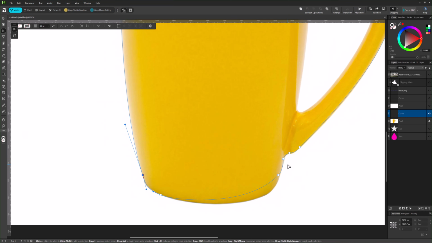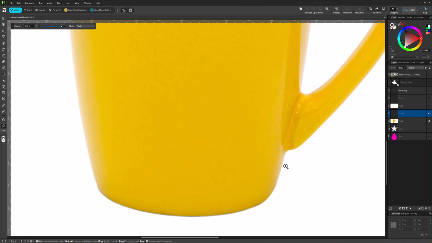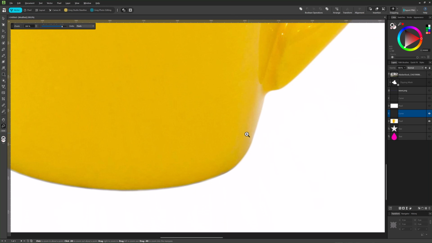Then over on this side, let's zoom in over on this other side here. Again, let's get in real close. Let's hit P to get to that pen tool. And now when you're zoomed in, you can see that we have a lot of imperfections here. So when you're doing this, if you zoom in even farther, you can be even more precise. So it just really comes down to what level of precision you want. But if I hit A to get back to my node tool, I can easily take any of these points and just bump them out a little bit, just so we're better fitting right on the line.